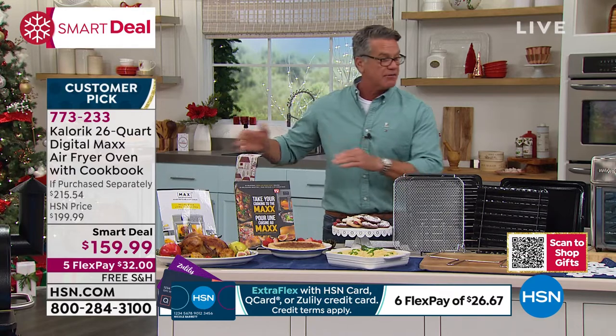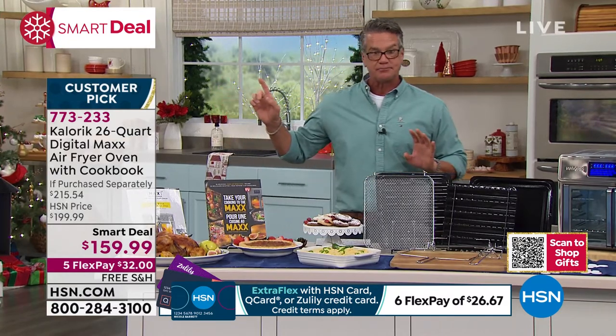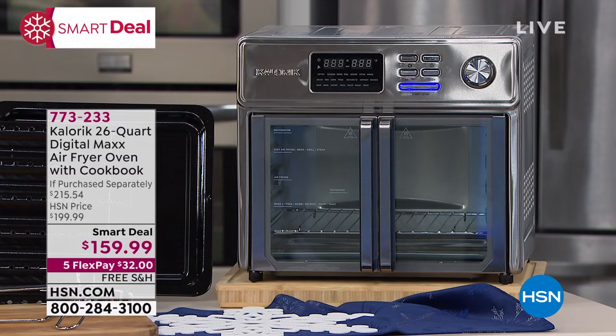If you've never had a separate oven, it'll fit under most countertops. Get this oven home — it'll be your go-to every day of the week. It's a $200 oven every day of the week, and that's without all the extras. The cookbook is $15, so that's a $215 value. You'll get it home at $159 — the lowest price we could find anywhere on the market, right here at HSN.